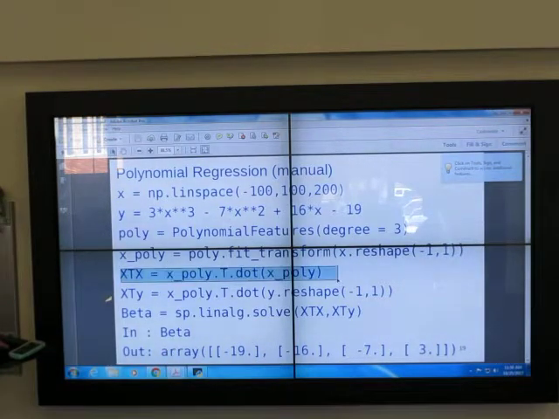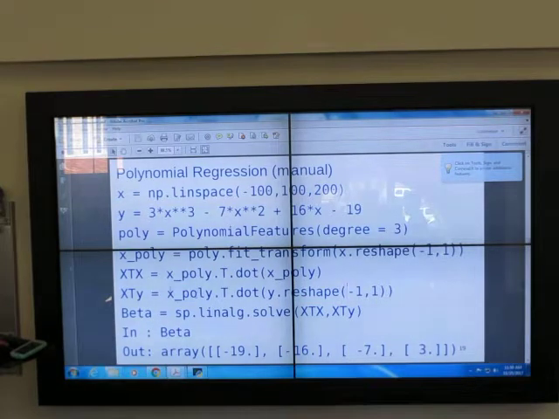So this way I try to solve it based on closed form manually. This is kind of manual, right? I do x transpose x like we did. X poly dot t dot parenthesis x poly. So this is x transpose x. Good.